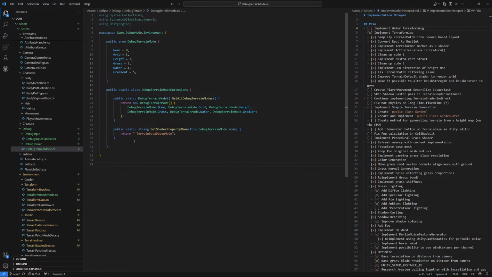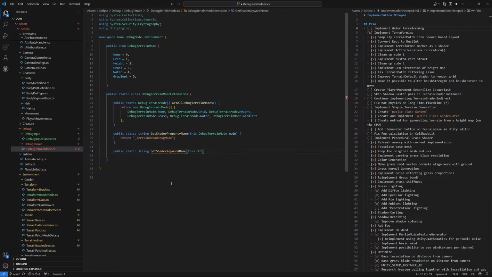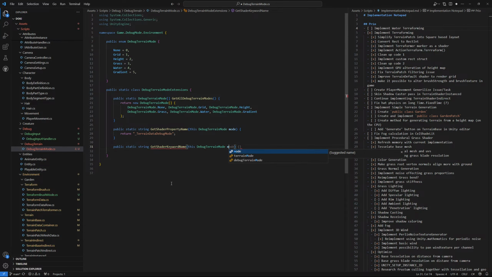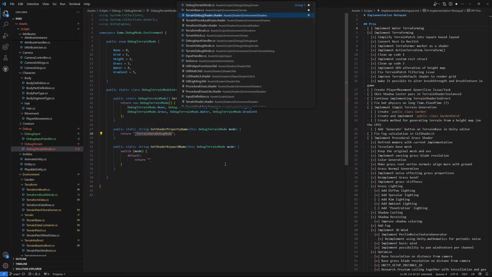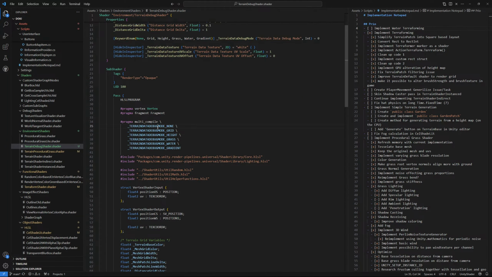And then we do get shader property name and public static string get shader keyword name. Default return, let's do it like this for now.